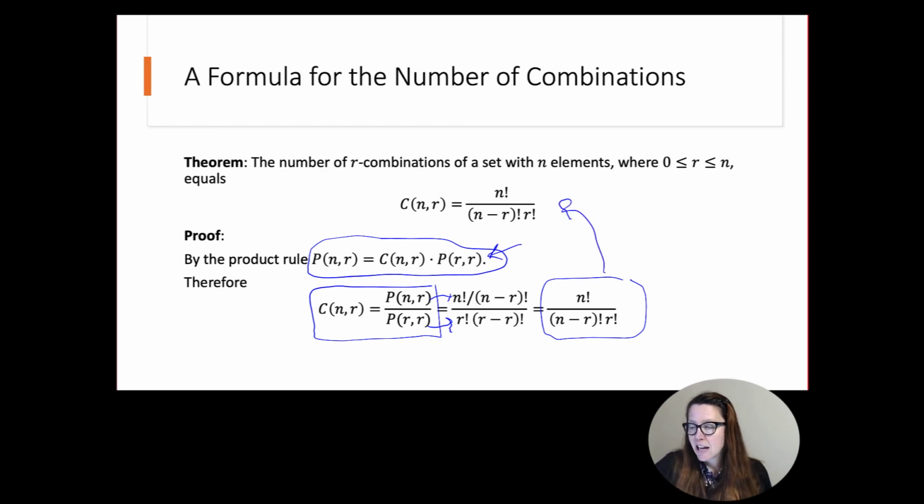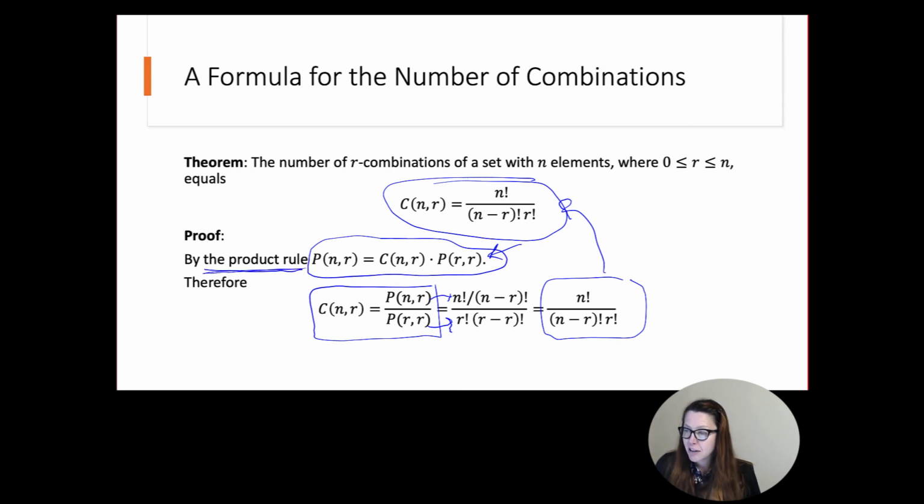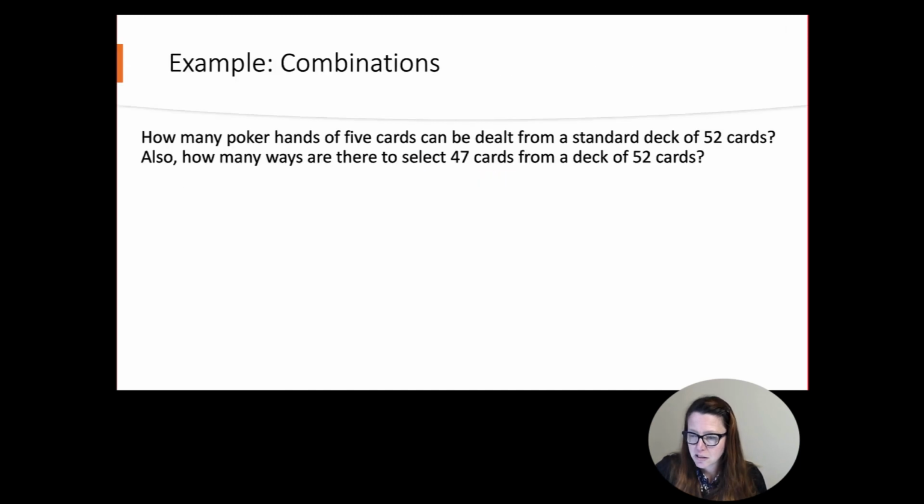Okay, so we're not going to belabor proof at this point. To some extent, you can take this for what it's worth. Proof is not the point of this section, but do step through it to make yourself believe it, especially going through small examples, and especially because we are talking about the product rule, and now that you have these two new definitions, make sure that you can believe this, okay? Because it's a simple piece, but once you get comfortable with combinations and permutations, that will make more sense.